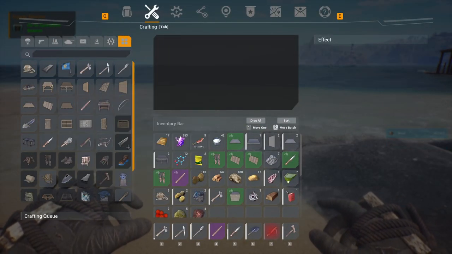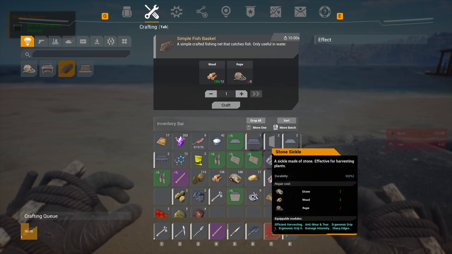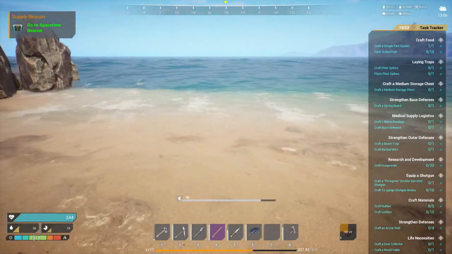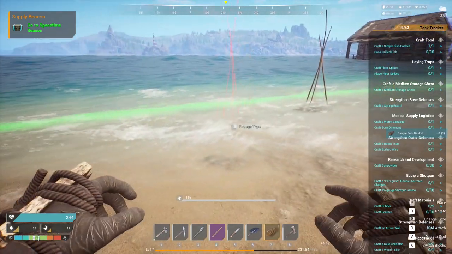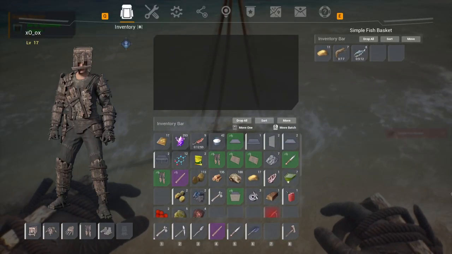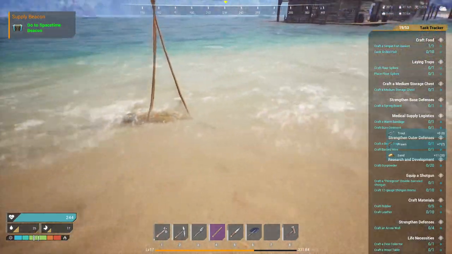So, where is it? We're gonna make room. I don't think it matters if you place them close to each other. It's just gonna help you get to it faster. Like that. Let's see. 8 fish, let's just grab it. It will still collect fish, you know.